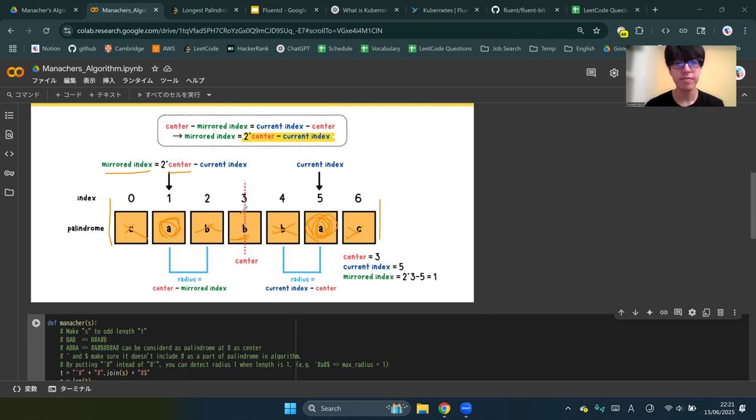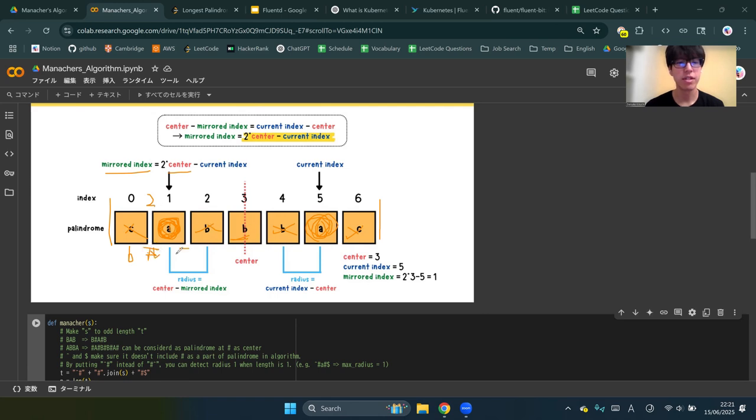So in this case, because you're at A, what if, let's say, this C is actually B? In that case, this A actually has radius 2, because we have a sharp between here.